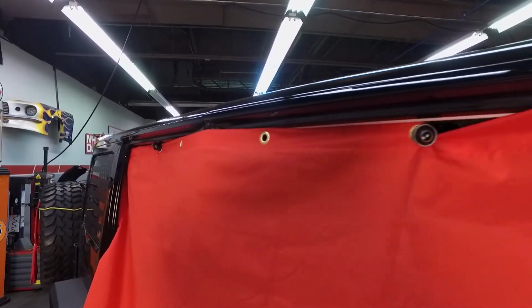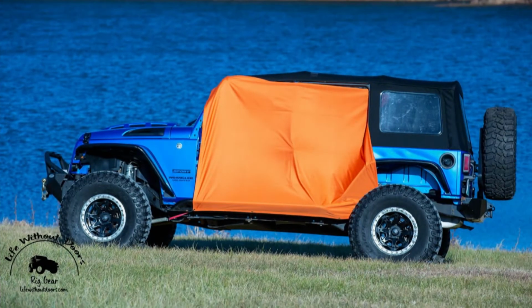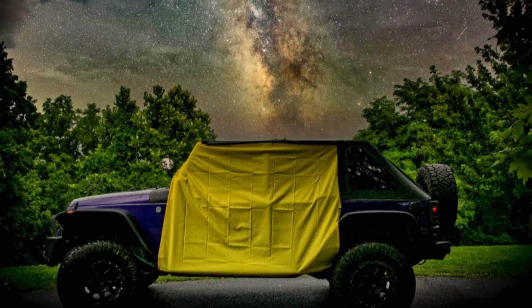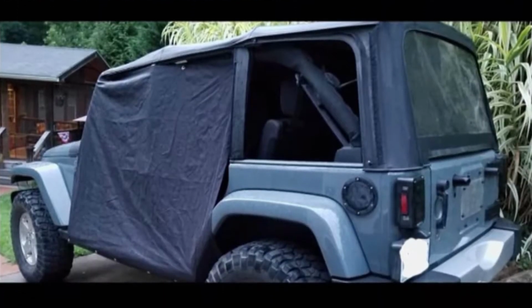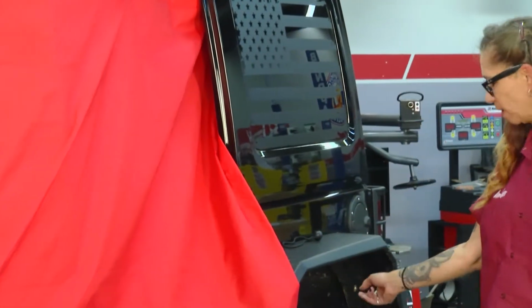Now, I love the flexibility here. You have grommets all at the top and the bottom, and you can attach them lots of different ways because Jeeps are all different. Yeah, we can't accommodate every setup of every Jeep. The 4 doors, the JKs and JLs, are pretty close as far as how everything's spaced, but I do give extra options if you want to set it up a different way or find a different use for it. If it's a really windy day, then we put the bungees on the bottom and attach it to the spring, and this one's attached to the frame back here.